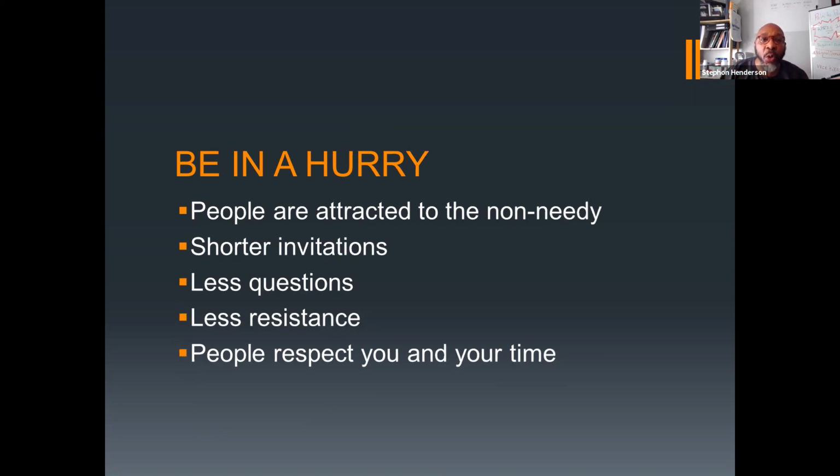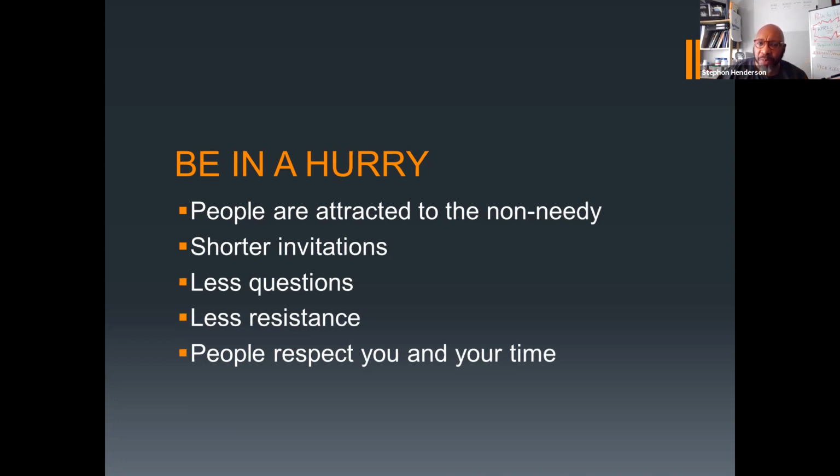You don't want anybody you're prospecting to feel that you need them more than they need you. You want to do shorter invitations. You want to be able to do the presentation on the fly, not always depending on the slides, but knowing it as though you wrote the sheet of music. Does that make sense? If that makes sense, put a 5 in the chat. You want to know the presentation so well that you can do it within minutes, and then questions.